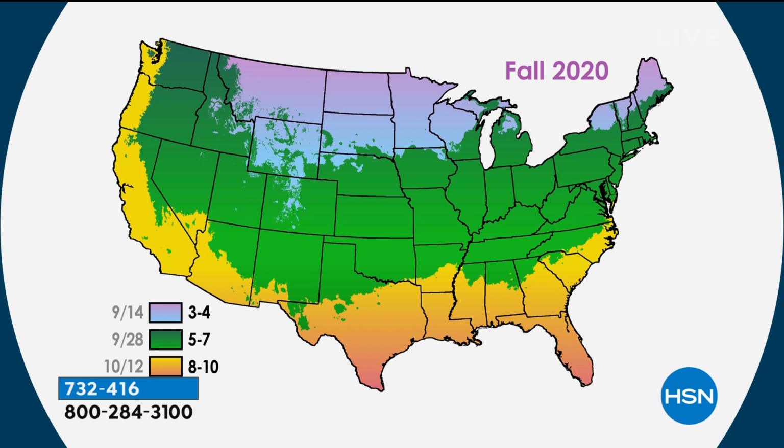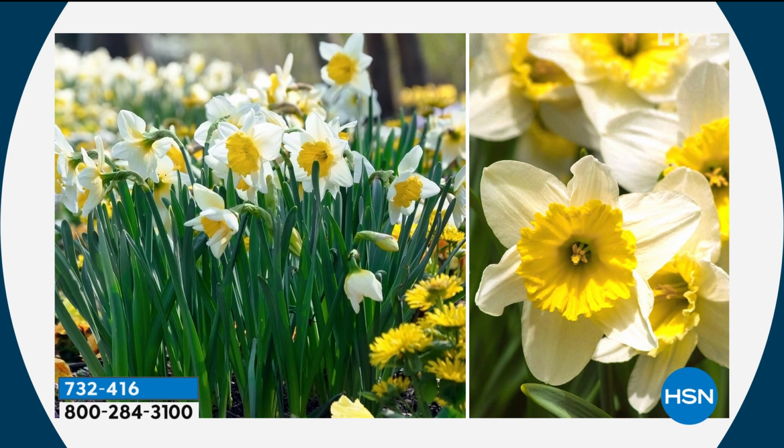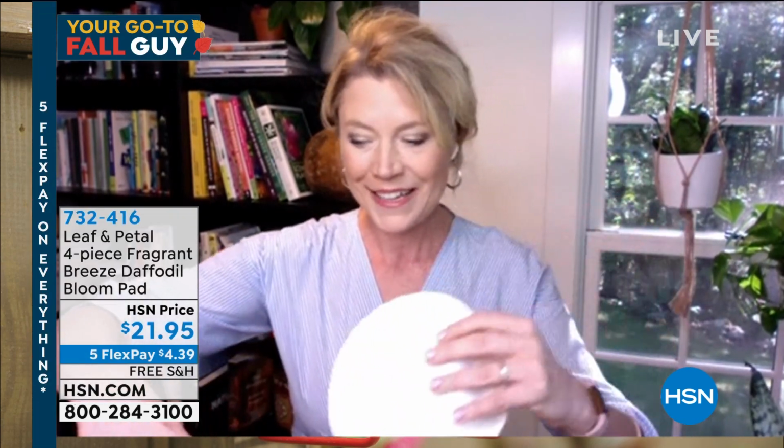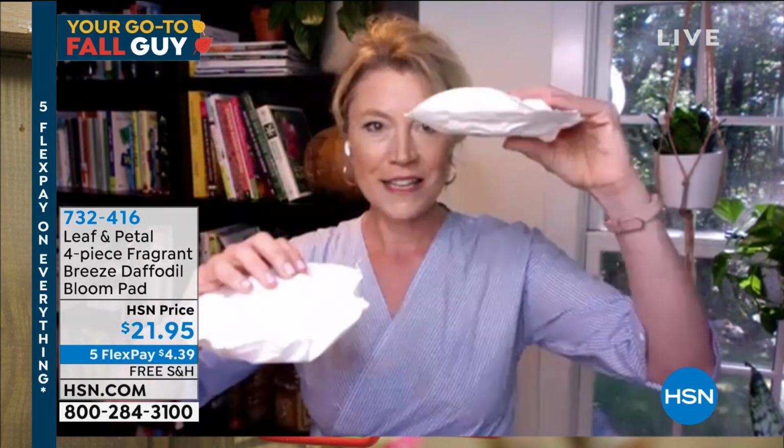Let's talk about these daffodils. They're beautiful, Rachelle. They are beautiful. Now, daffodils are one of the earliest plants that are going to come up in your garden, those spring bulbs, and they actually kind of can phase through them. So if you're being really strategic, you might get some early, mid, and late season ones. But here's what I would suggest with the bloom pad and these particular daffodils: layer them. Layer them with your allium. So you have the allium, and then you have the other one.